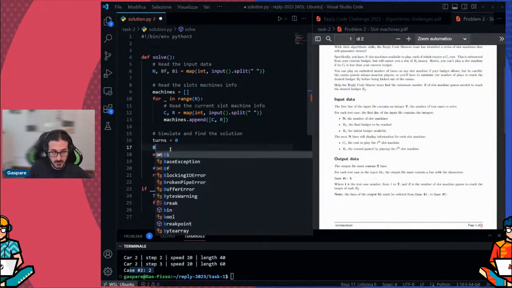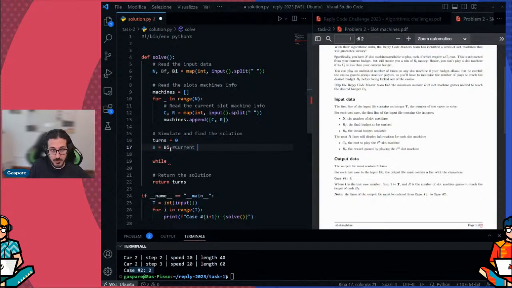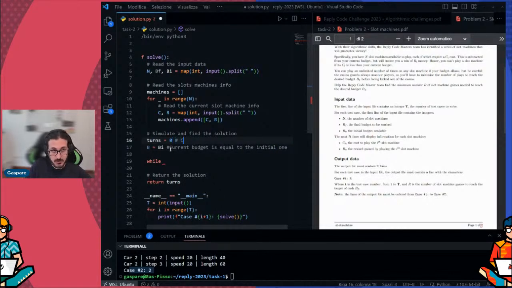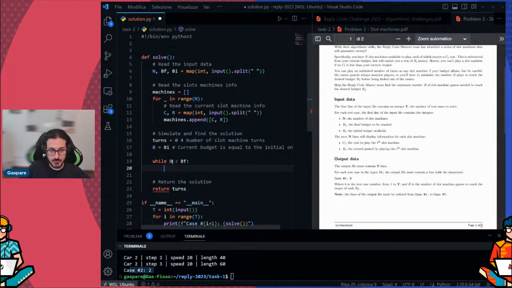So we set the current budget equal to the initial one, and we count the number of slot machine turns. While the budget is less than the final budget, we perform the simulation. So this is our while loop as before.